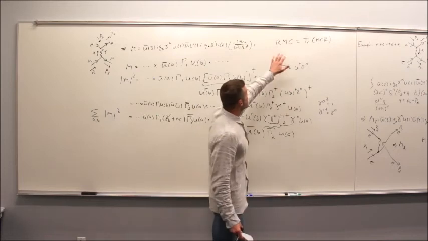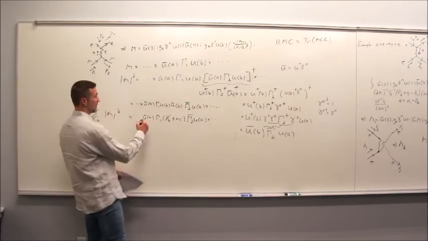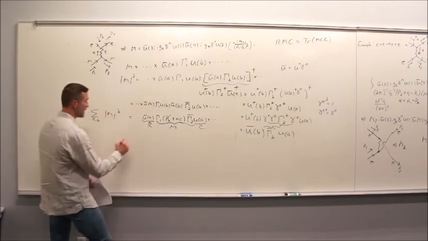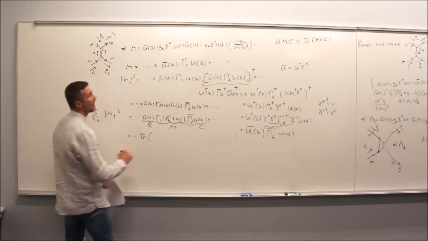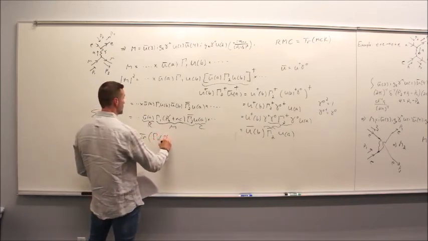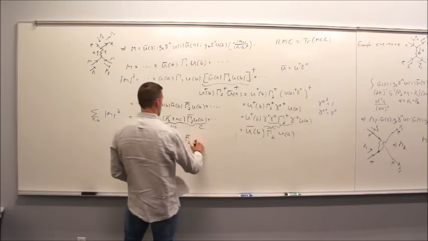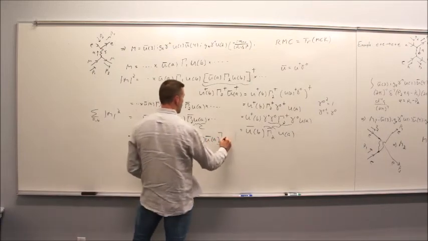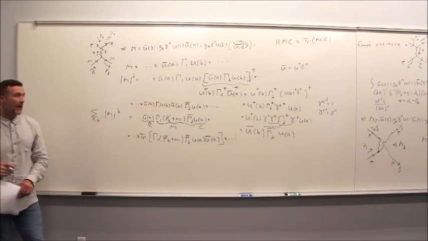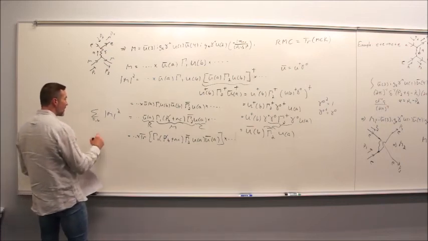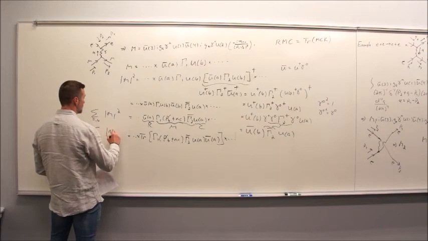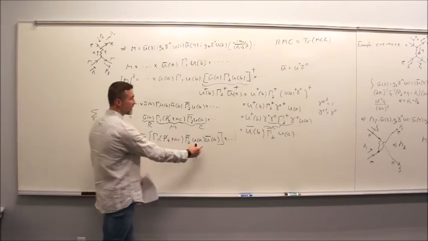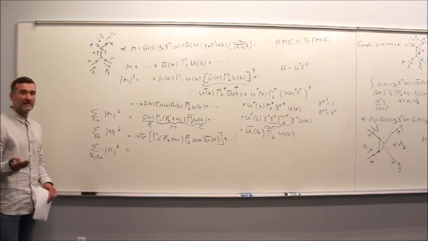So what that means is that here, where I have a row times a matrix times a column, I can replace that with the trace of the matrix times the column times the row. And holy snap, look at what I have now got in my expression. I've got U A, U bar A. So now this is again just the sum over B. Now I can do the sum over B and the sum over A of M squared, replacing the combination U bar here with another factor of P slash plus MC.